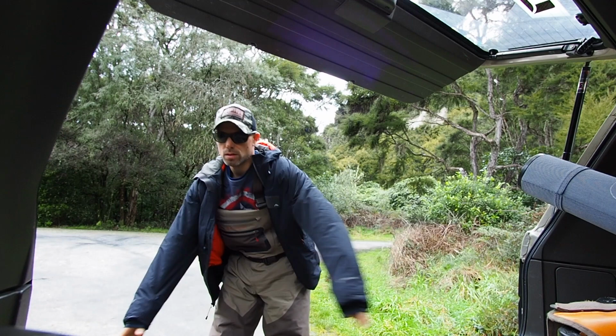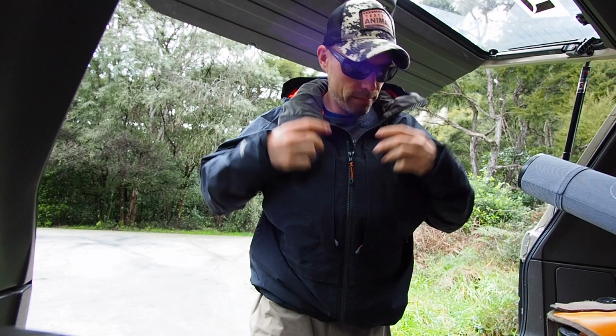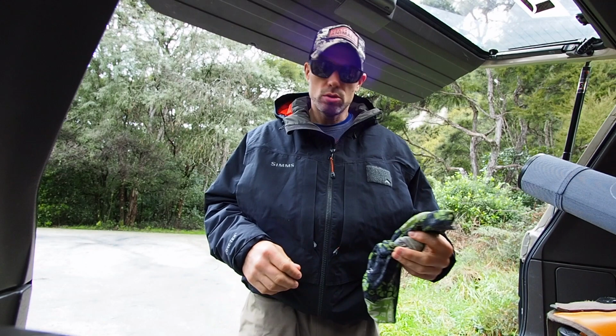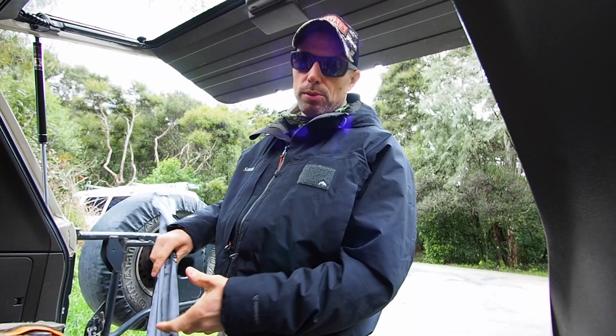I've talked about this new jacket of mine. I'm not really a Sims jacket fan, but I wanted something warm and waterproof for the winter. I settled on this one, not sure what it's called. And oh my god, it's so good. Super waterproof, super warm, and I'm loving it. So this is gonna be my winter jacket, hopefully for a couple of seasons. It's quality, mate.